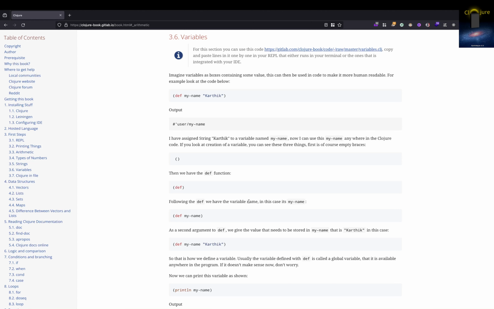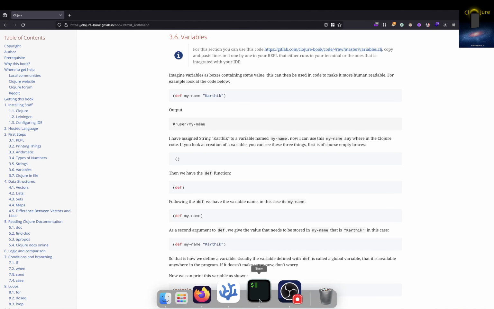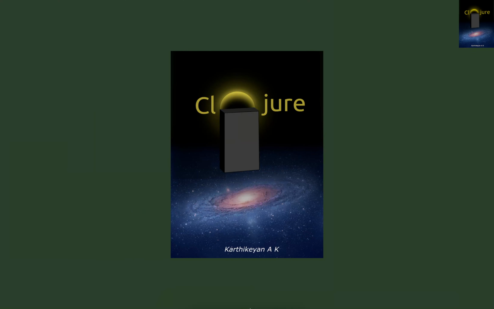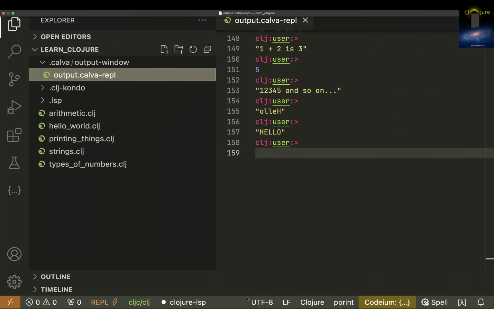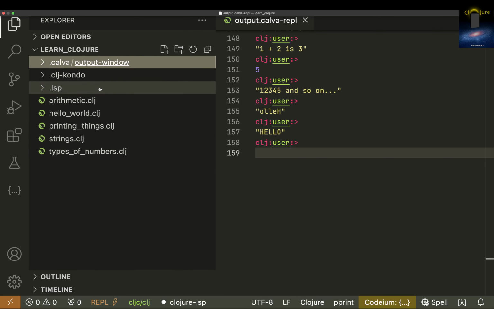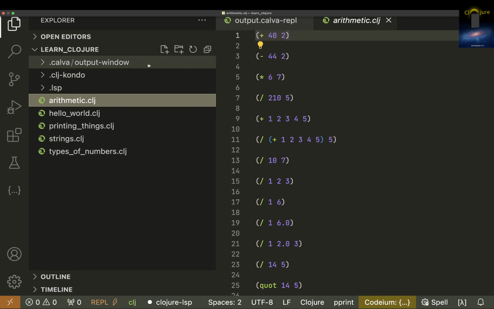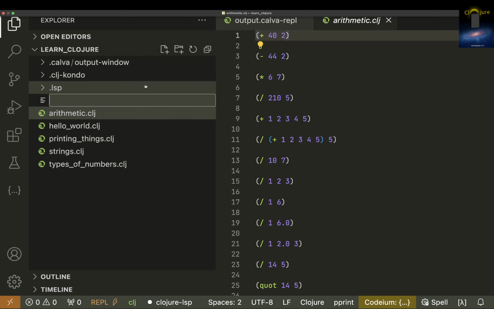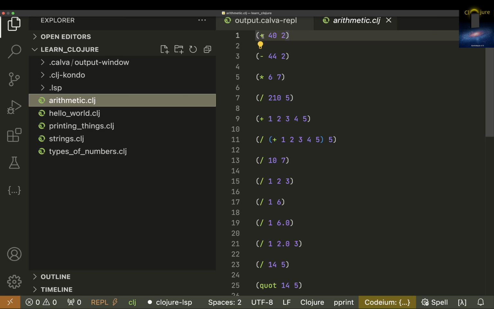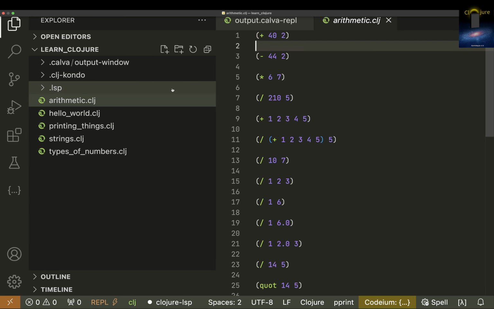So let's see about variables in this video. Computers are information processing machines, but they also need to store information to process, right? So that's why we need storage, and variables are kind of tiny storage units that every programming language offers. For example, this plus sign does some processing. If you put plus 40 and 2, you'll get 42 and all those things.